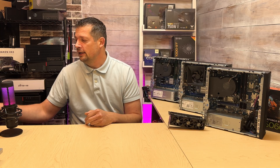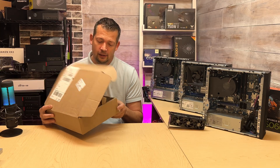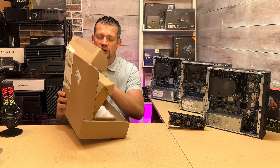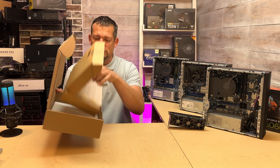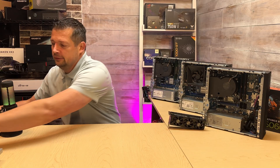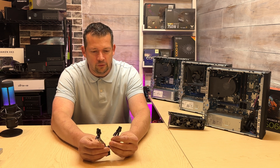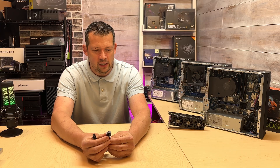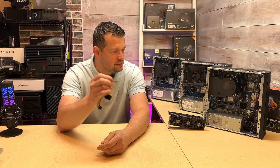Dell sent me two boxes — one cable in two boxes. The first box was completely empty, had absolutely nothing in it. I opened up the second box, which was also double-boxed, and it had this cable in it, which is completely unusable for anything. I don't know how this is supposed to work. These connectors, which are supposed to fit on the power supply, are twice as big physically.